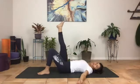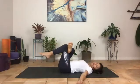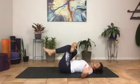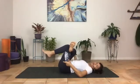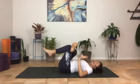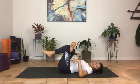Let's do that. Right leg up to the sky, ankle to the knee, lift the left foot off the ground. And we can do this without the help of our hands, just using all muscular engagement here to draw that left knee to the chest. And maybe the right knee reaches away, so there's opposite direction here.